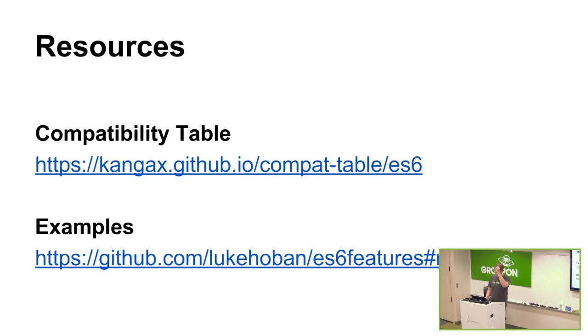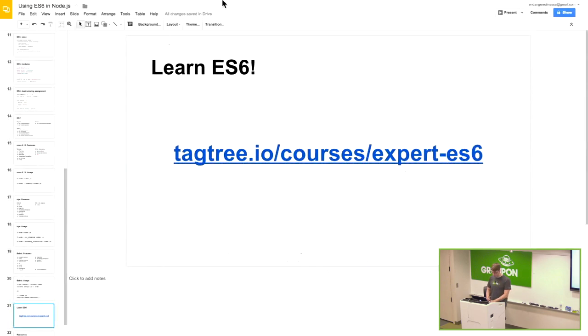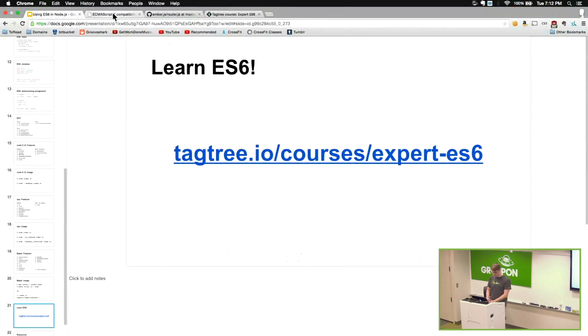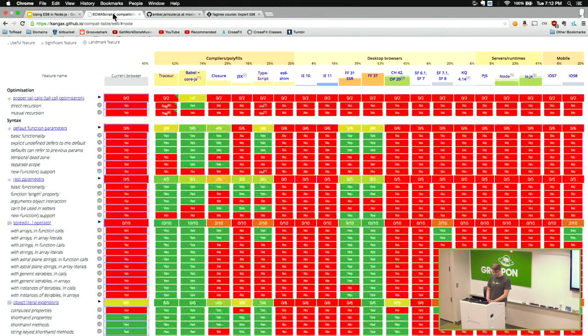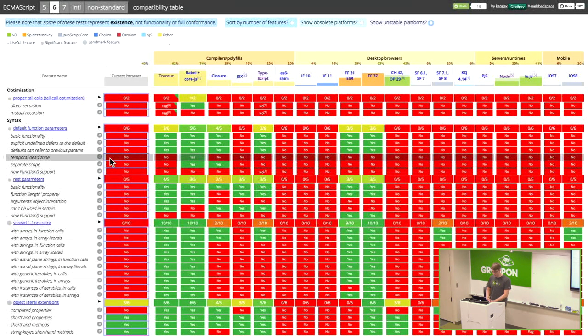And then I have some resources later. Real quick, I'll show. There is this ridiculous compatibility table that will show you what environments support which features to which detail. And this is basically unusable except for, I mean, you could look up something specific, but why would you want to do that? It's just interesting to see what the different runtimes are and how close they are to implementing the full spec.